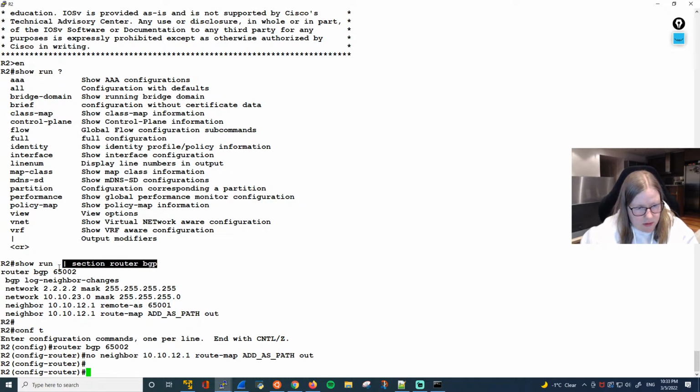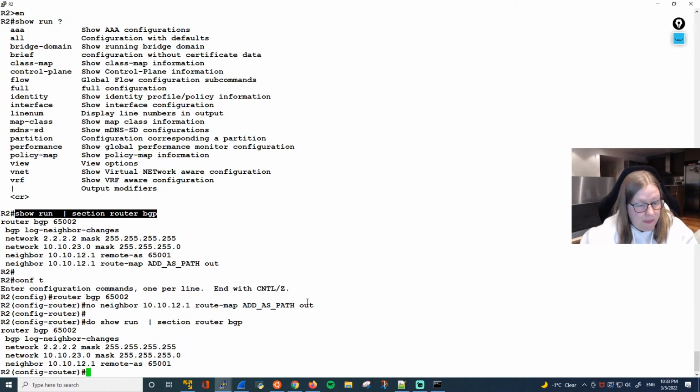So let's just see here. Alright, so this is what we have now. And actually for the demonstration of this configuration, we don't really need those network commands either, but I'm going to leave them just because they don't do any harm either.